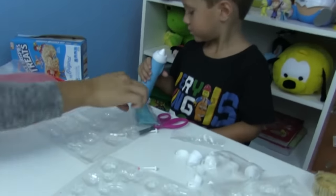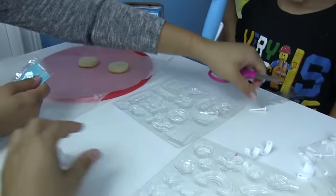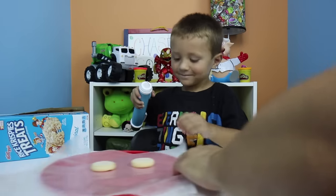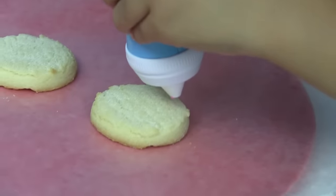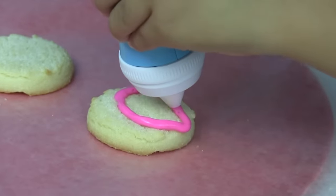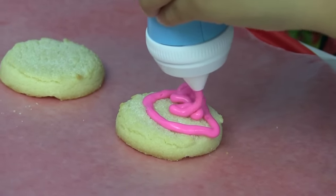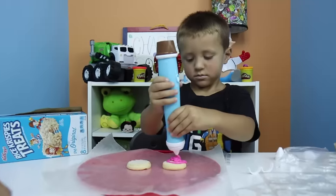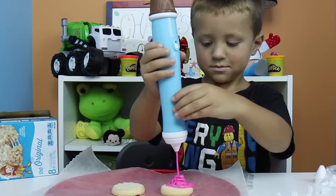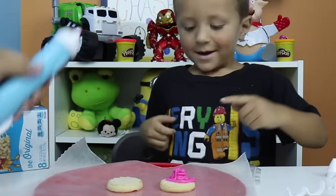While Chase is doing that, Mommy's going to start getting some of the other tops prepared. Are you going to decorate a cookie first? All righty, let's see it. Whoa, Chase, that's a nice looking cookie. Good job. Want to use another color? Wait, that's too much. Here, pick it up so it doesn't keep leaking. There you go.